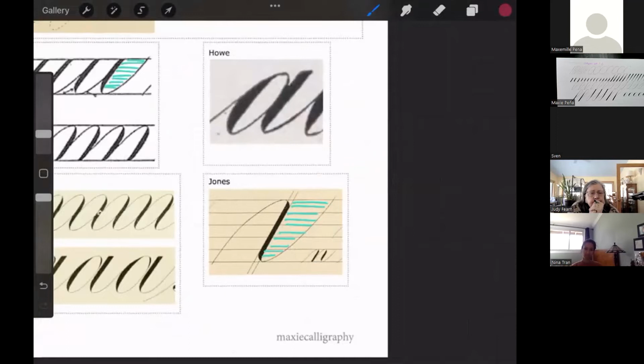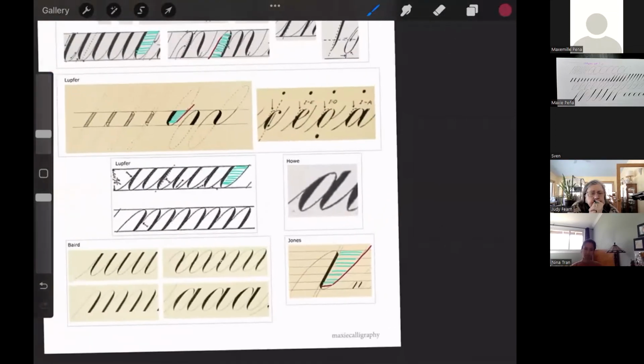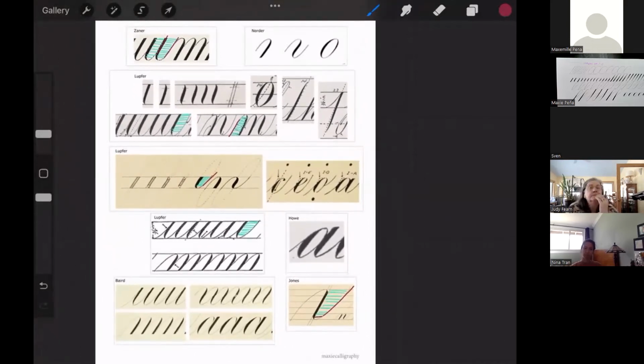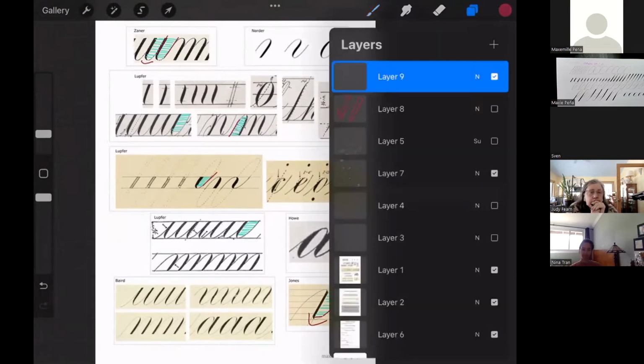Most obviously here from Jones, the shape opens up from really narrow to really wide. Ask yourself, can you still maintain some sort of symmetry to it? Can you replicate it? And is the negative space the same for all your other strokes? You could choose your curvatures or your turns, your bottom turns over here. Zainer's has a really rounded bottom, while Jones on the extreme end has an angular bottom. It doesn't really matter as long as you remember that your hairline is part of an oval, or you could call it an arc.